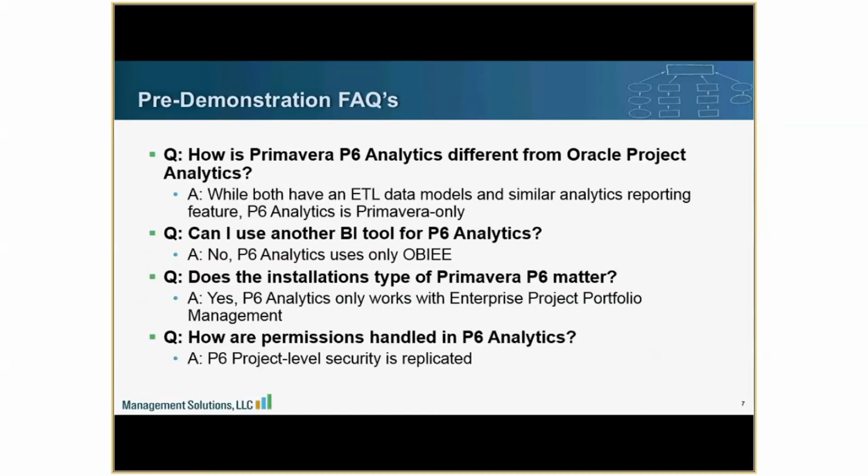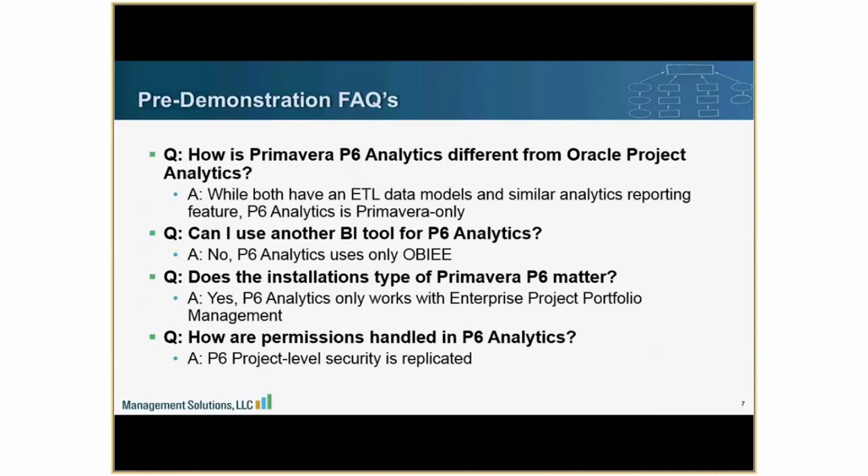All right, so some of the pre-demonstration frequently asked questions that we have. How is P6 Analytics different from Oracle Project Analytics? Quick show of hands, has anybody heard of Oracle Project Analytics? So that's another tool, and I think it's probably more prevalent so far. But essentially, it's the same idea. It's got what I call an ETL. What is the ETL? That means extract, transform, and load. It's a process that is part of the whole OBIE platform in P6 Analytics. And the only difference is really it just works for Primavera. So you have that same business intelligence publisher environment, but it's for Primavera data only.